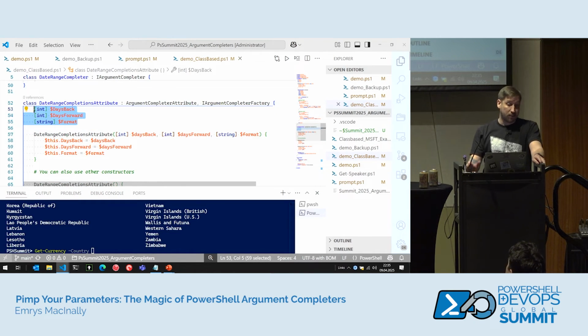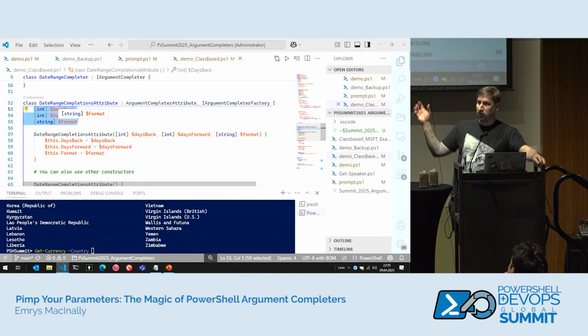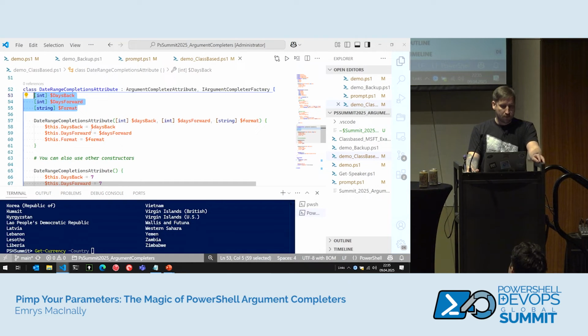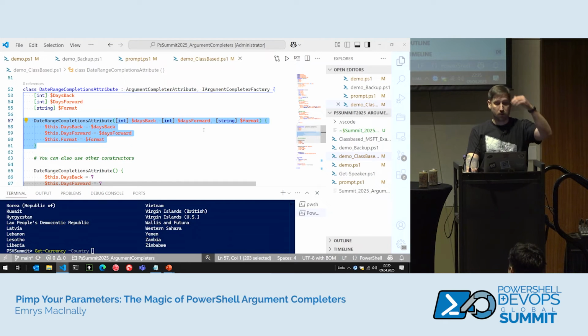Here I define my class variables, which I need to put in from the outside. In this case, it's my days back, days forward, and the format of the date. Then I have a constructor where I can pass in my values: my days in the past, days forward, and format, and assign them to the instance variables.